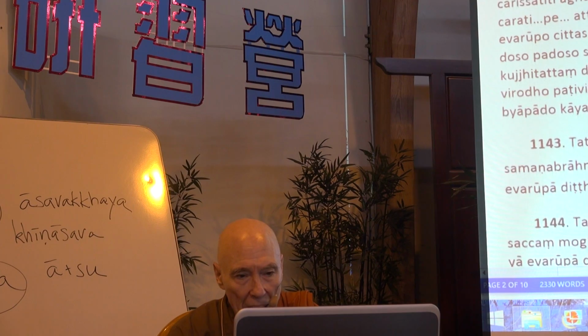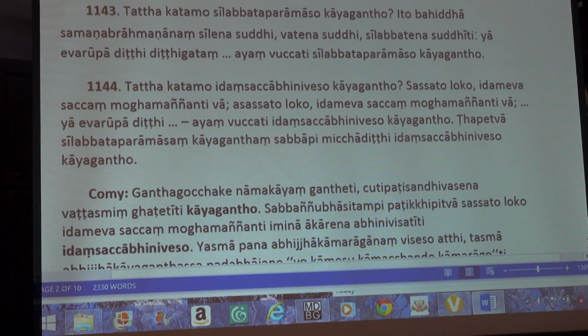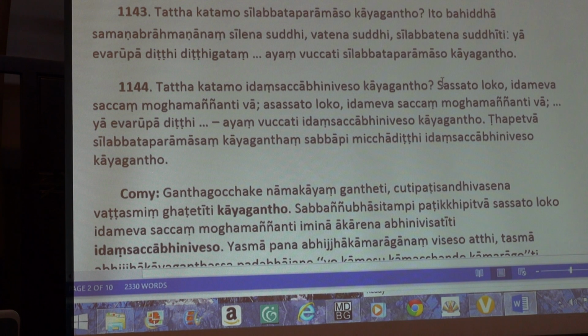Okay, then we have the bodily knot of adherence. How do we have it translated here? The bodily knot of dogmatic belief that this alone is the truth. And so here we have the case where again it cites these views that were prevalent in the Buddha's time, that the world is eternal. This alone is truth. Anything else is false. But somebody else says the world is not eternal, the world is finite, infinite. All of these different views adopted with the attitude, this alone is the truth. That's why I call it dogmatic belief, dogmatic insistence. This alone is the truth. Anything else is false.